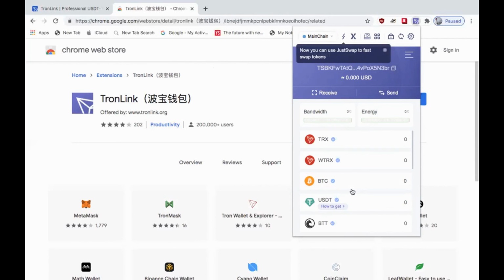Of course, the next step now is that you need to fund this wallet. Okay, now, and you can see right on top of the US dollars figure, you can see that is the address, that is the public address of your wallet. This is what you give to people when you want to receive funds in your wallet, or when you want them to send you funds.